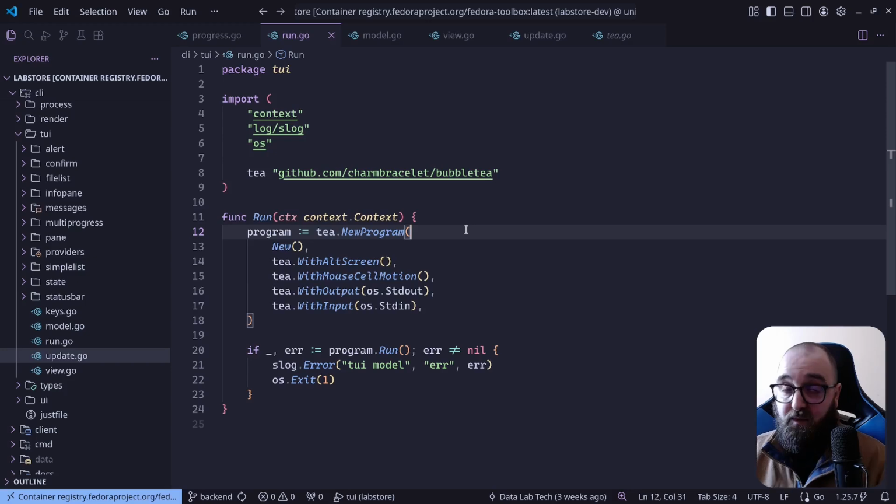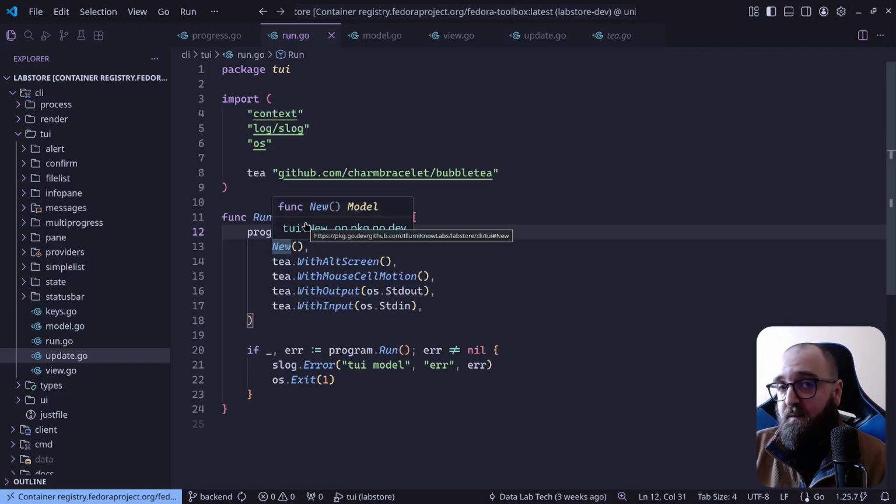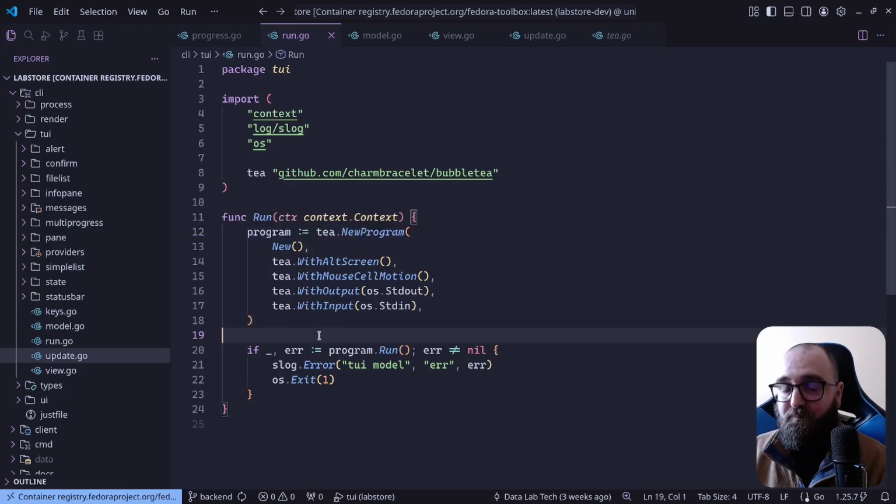So I made the mistake of thinking that once you create the model, if this model contains other components, then the update for those components will be called automatically. This is not the case. You need to be explicit in calling it.